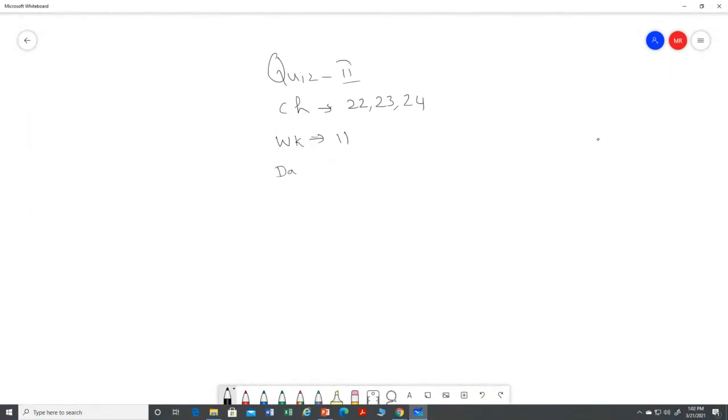And which day? Monday. Which period? 8. Because Monday you have period number 8. Am I right? How many questions actually? My dear, I will tell you this information inshallah by next week, because next week Sunday you have the class. So I will tell you how many questions I put, but I will not give the answer. Understand? I will tell you the number of questions. Clear? Okay, what's the time? 8th period, 2 p.m. 40 minutes you are going to write. So these are all the information about your quiz 2. Inshallah, I will tell you the number of questions by next week.